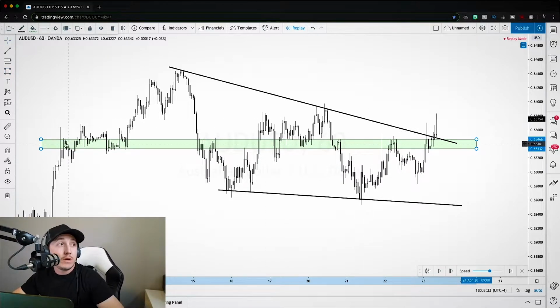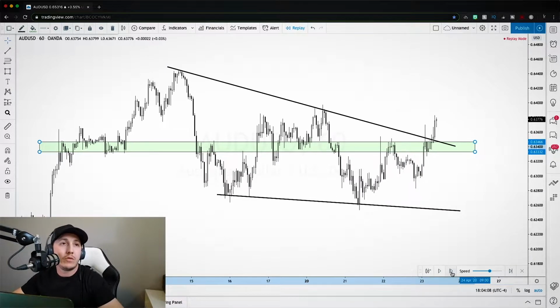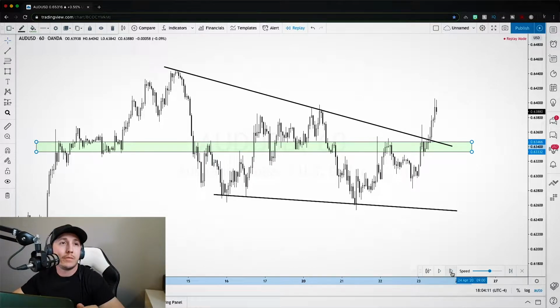So as you can see, we had some play here, a bunch of tests in here, a test of resistance here, resistance support. So once it did break through, this is now going to be support, right? So we are going to wait for this to retest our structure level and our pattern. All right, so now we're going to have two confirmations once it hits that zone, if it rejects it. All right, so let this play out a little bit farther.